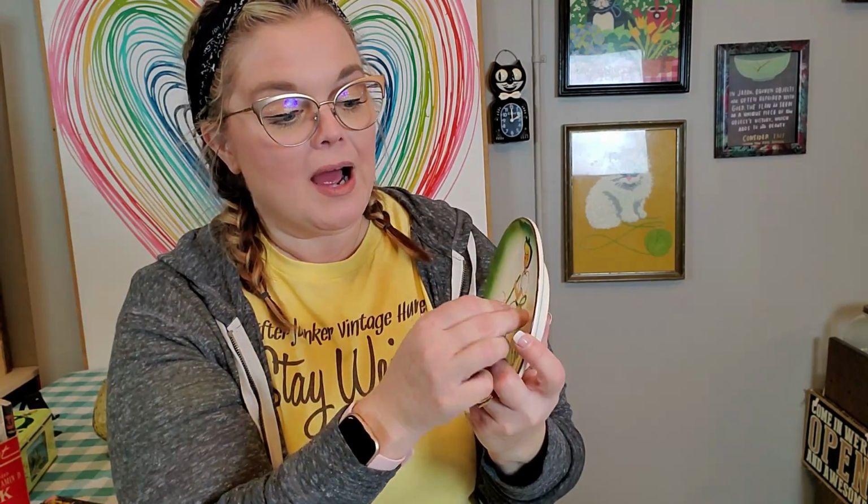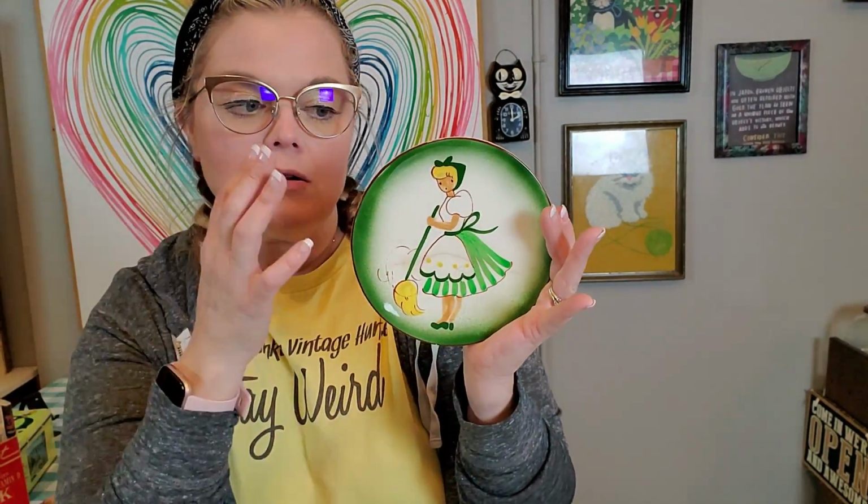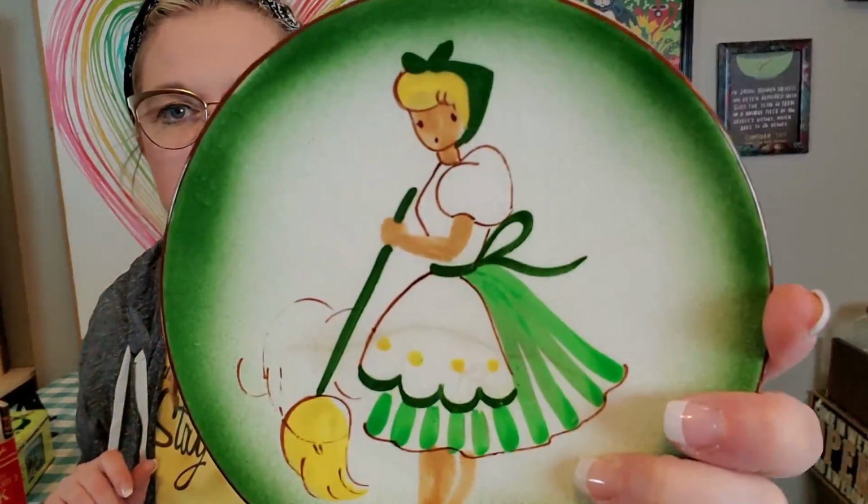It's damaged. But what I'm going to do with this, let me take this off of you, girl. There you go. I'm starting to build up a little California pottery, figural things, basically, collection on a shelf at my home. So I'm going to put this on the shelf as a little background action going on. But she's just cleaning. She's cleaning her house. Something that I need to be doing. But there's no time to clean. No time to clean lately.